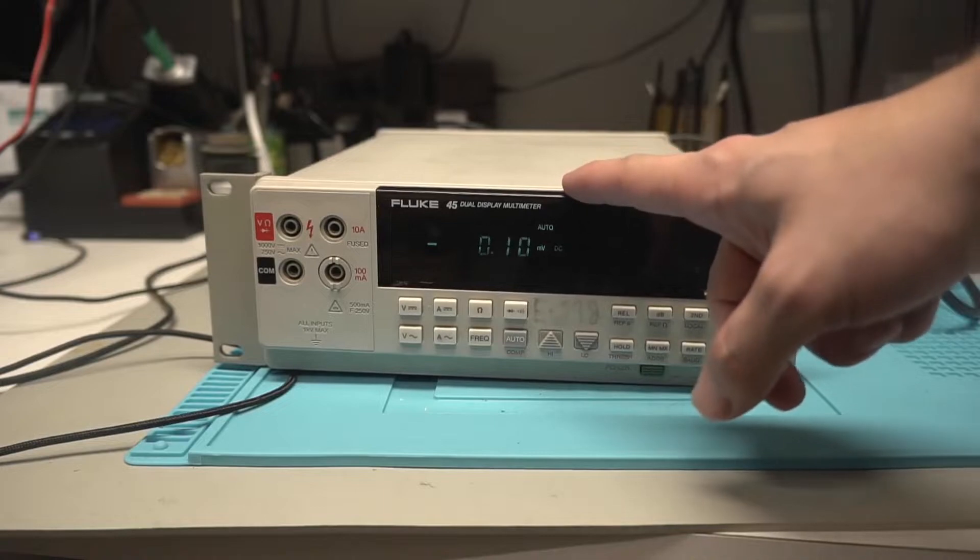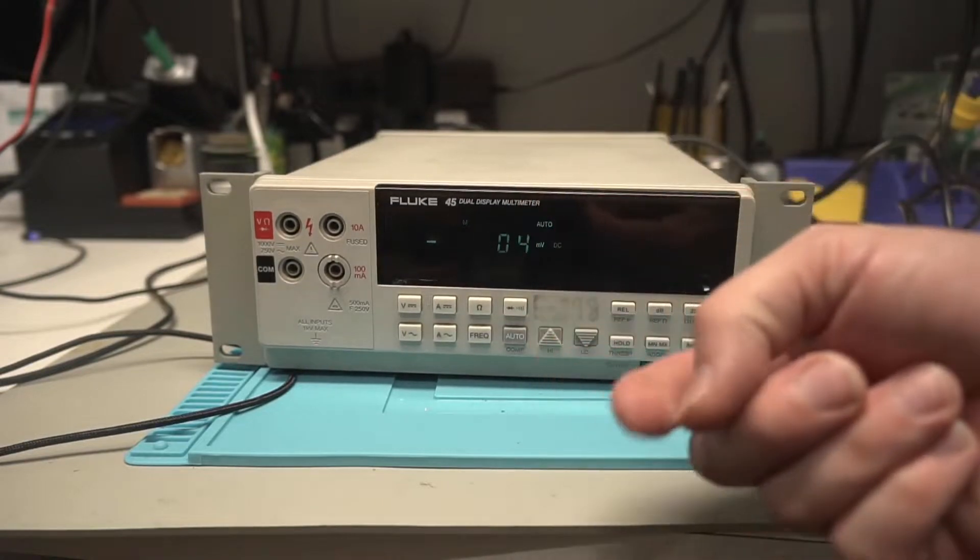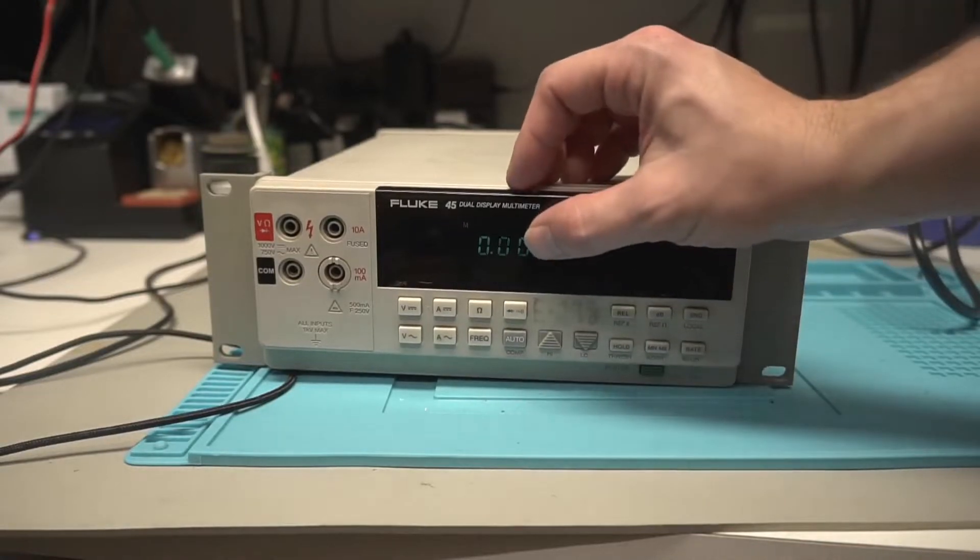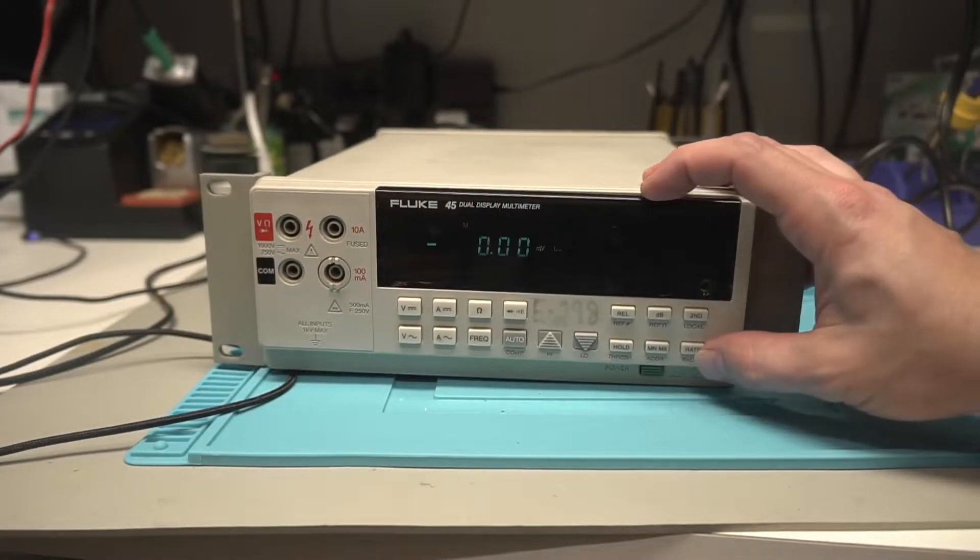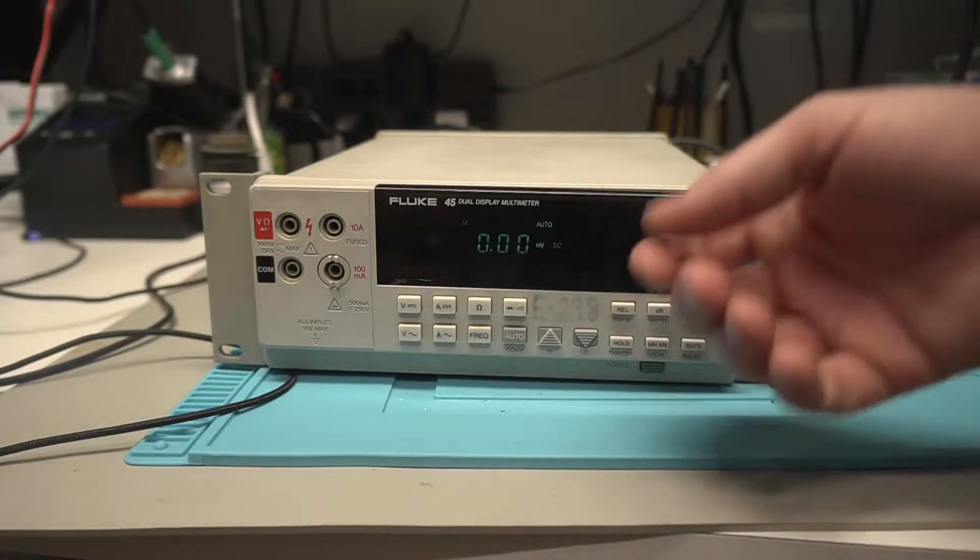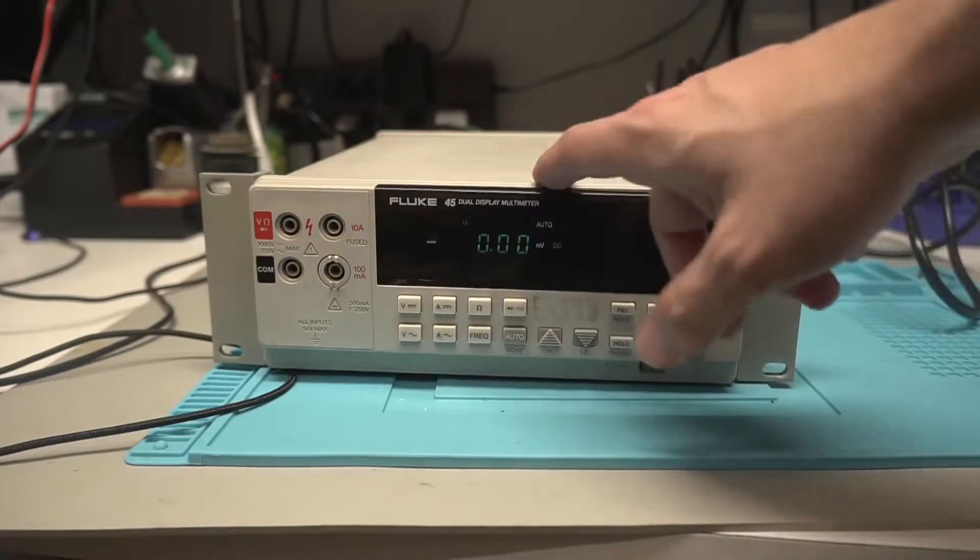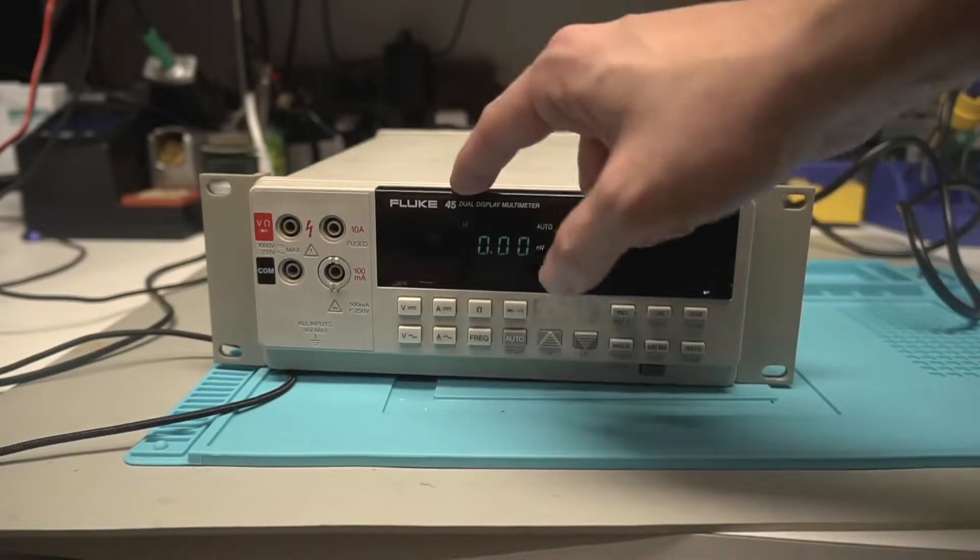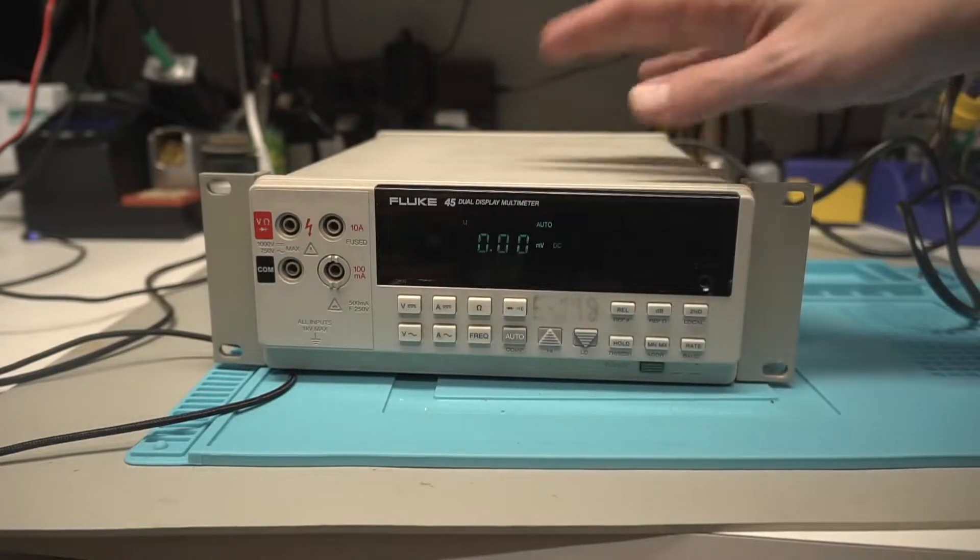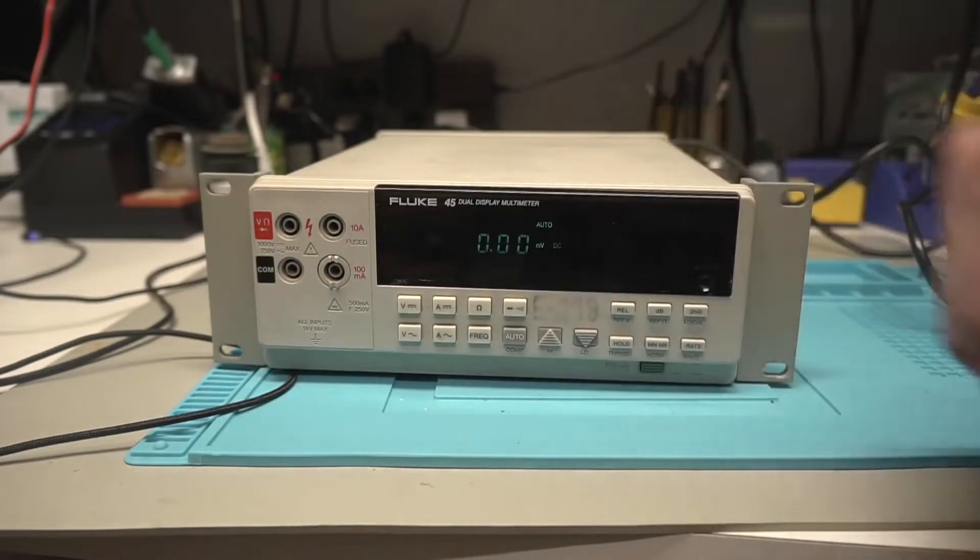As always with these vacuum fluorescent displays, they flicker on the cameras cause of refresh rate, but it's not actually the screen flickering. As all the subscribers of this channel would know, I really like vacuum fluorescent displays, which is why I have a bunch of projects using them. So I definitely, part of what sold me on this thing, but the real thing that sold me on this multimeter is we use them where I work and I really like them at work.